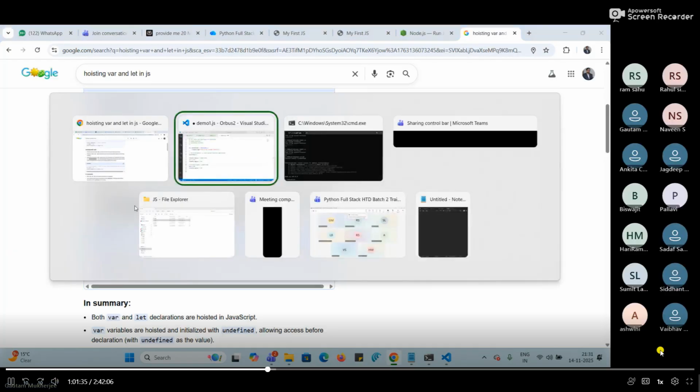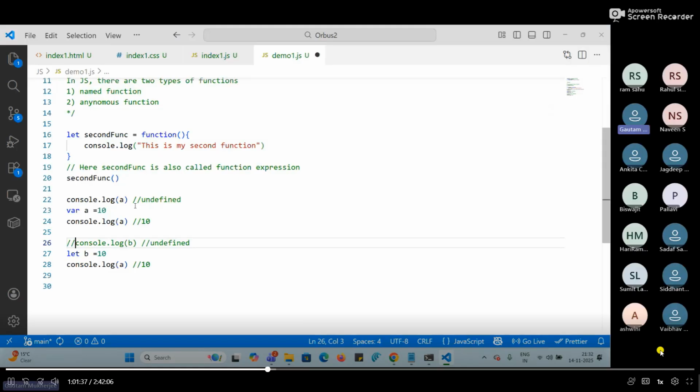Getting the point? So now if someone asks you what is the difference between var and let, one thing you can say is that var is successfully hoisted, whereas for let variables the engine tries to hoist it, but it is not able to initialize the default value, due to which we get a reference error, right?